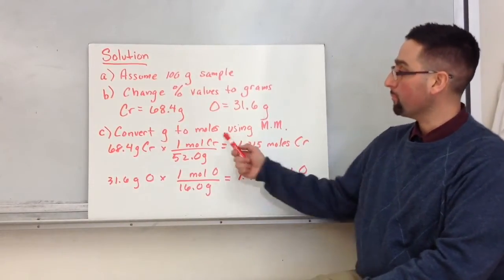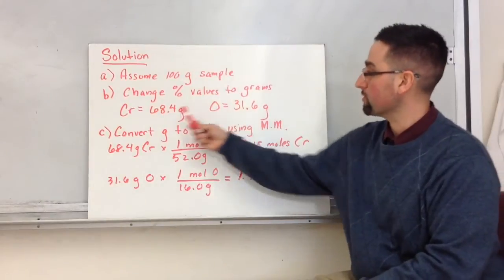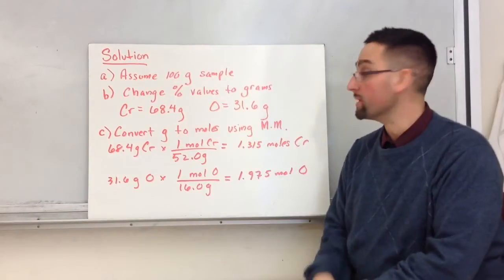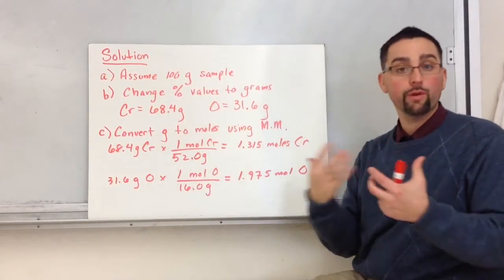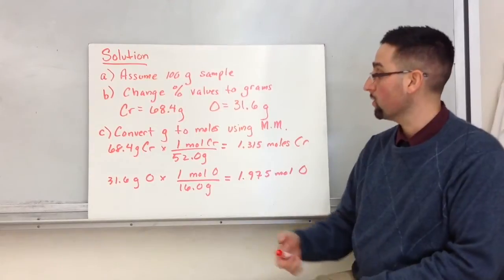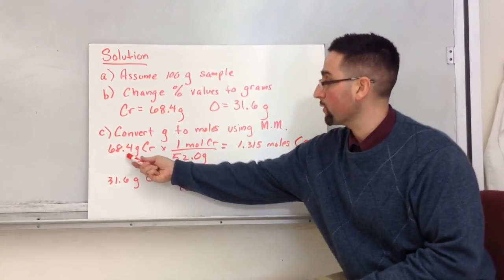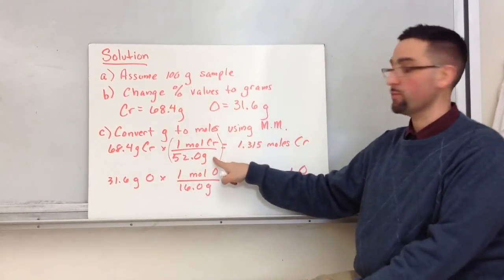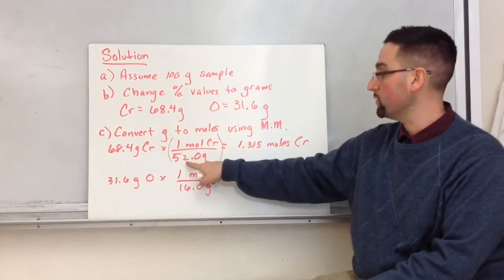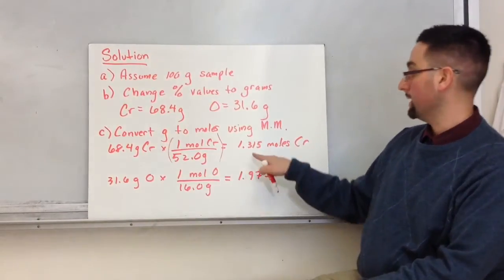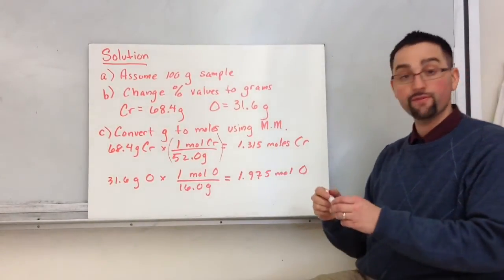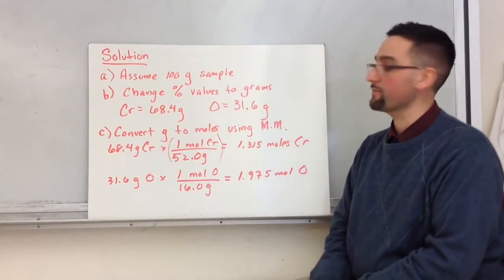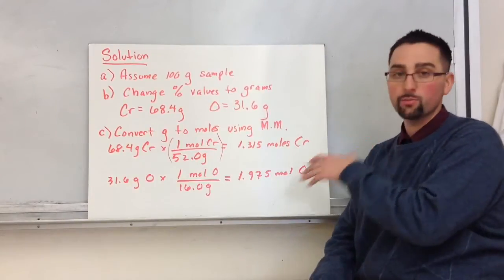Okay. Part B, let's take the gram amounts of each element, in this case chromium and oxygen, and let's get those to moles, right? Because formulas are given on mole-to-mole ratios, not gram-to-gram ratios. So I take my 68.4 grams of chromium, I divide that by the molar mass of chromium, right, from my periodic table, which is 52.0 grams, and I get this number here, 1.315 moles of chromium. I'm getting lazy on this slide. I'm not using sig figs for those folks who are particular about sig figs.